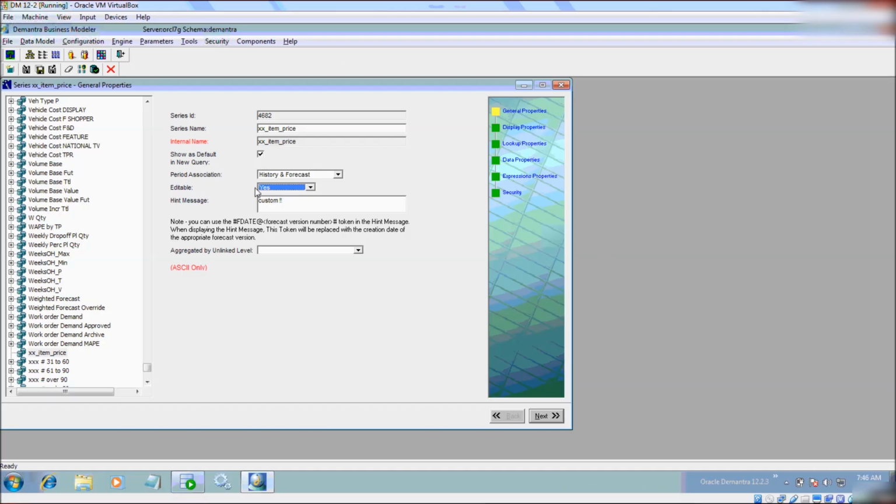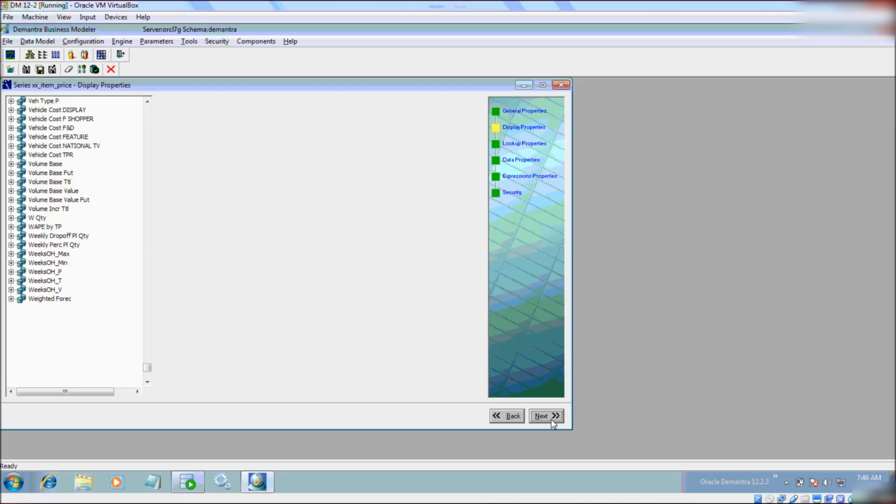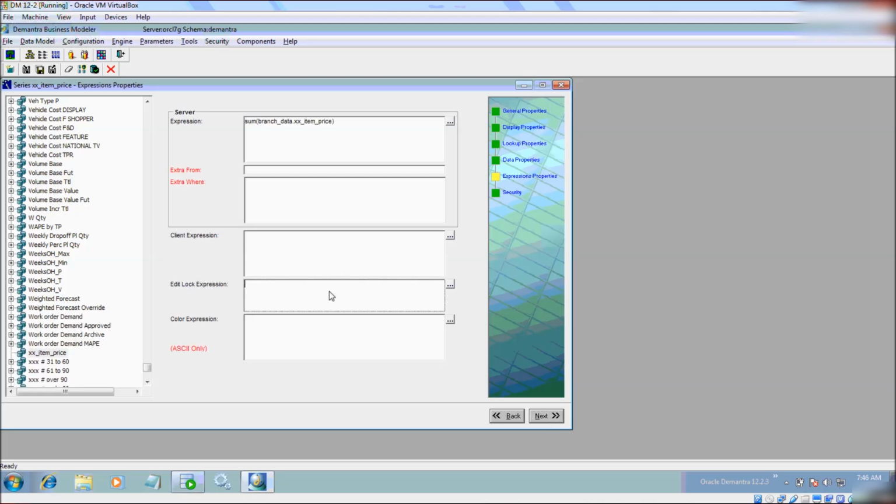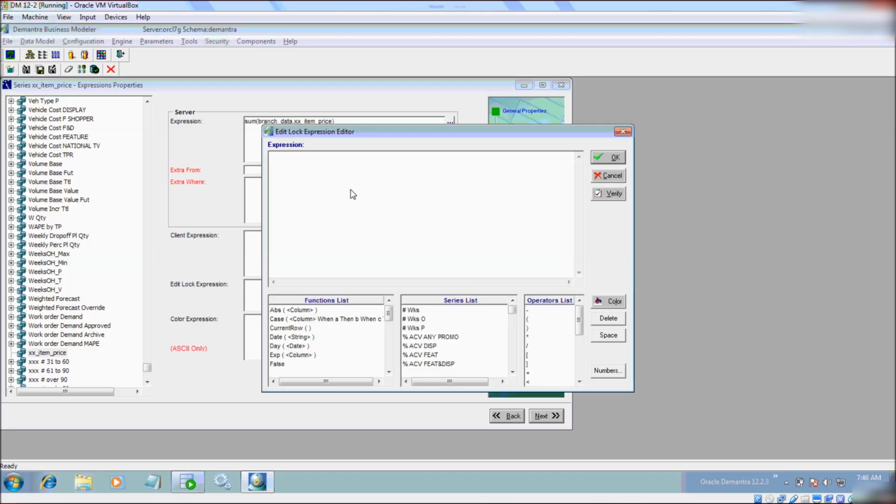Now this expression was not editable, that's why it was not allowing me to do it. If the series is editable, then you can have edit lock expressions. The whole series is editable, but in some cases this series is not editable. So you can mention a condition like an if-else condition. If the condition is true, then that particular cell will be locked. You are not able to edit that.